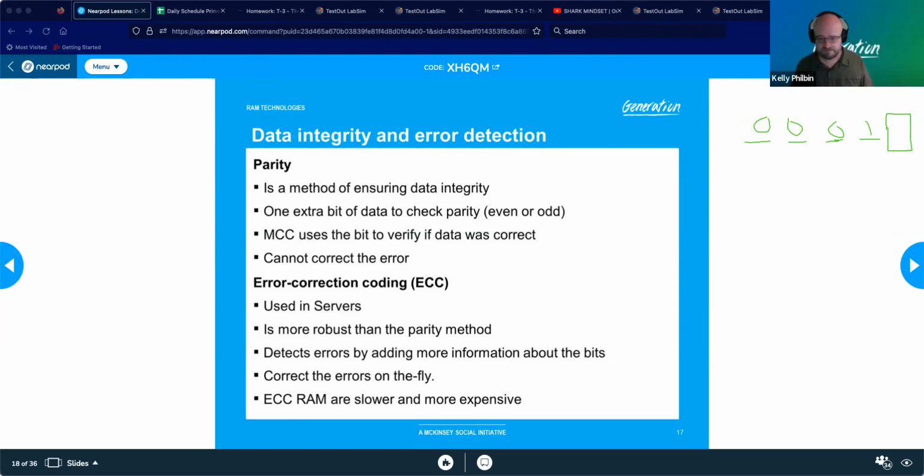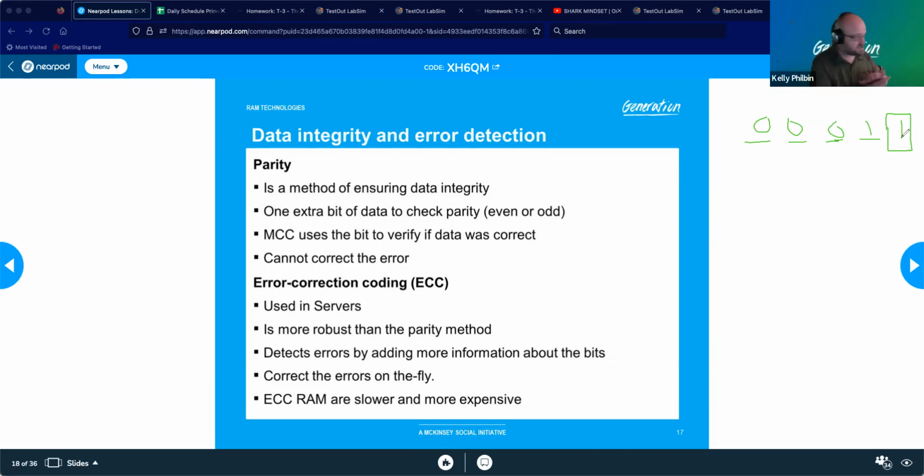I'm not sure. Take a guess. You got a 50-50 shot. 0. Not quite, because a 0 would make it still odd, right? Because we only have 1 here, correct? Okay, cool. So you would put the 1, so your total would be 2, which would be even. There you go. Gotcha. That's the whole purpose of the parity bit, is to make it even.